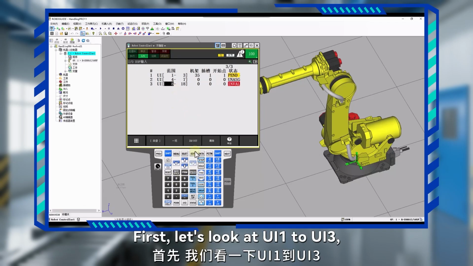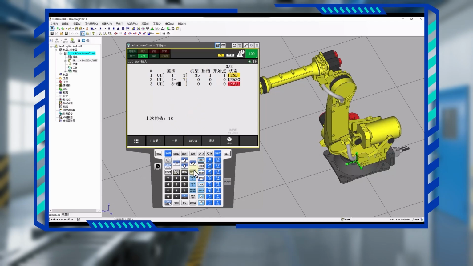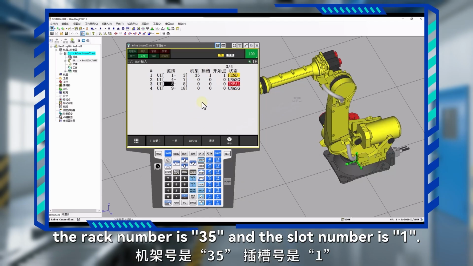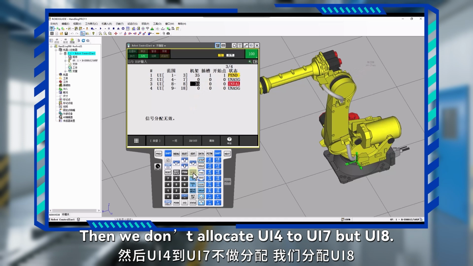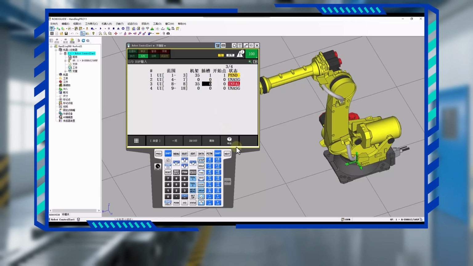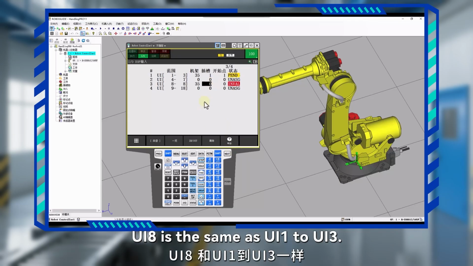First, let's look at UI1 to UI3. The rack number is 35 and the slot number is 1. Then we don't allocate UI4 to UI7 but UI8. UI8 is the same as UI1 to UI3.